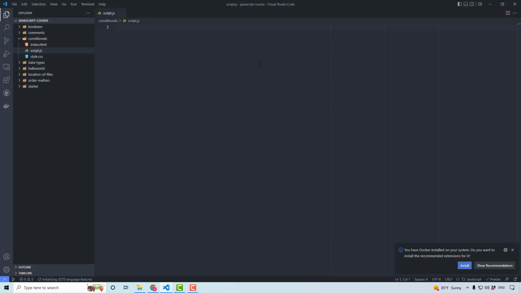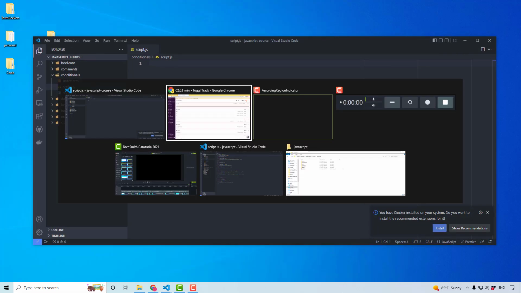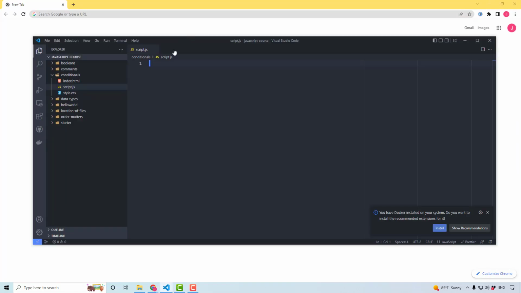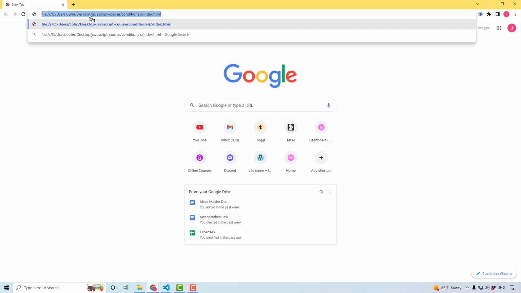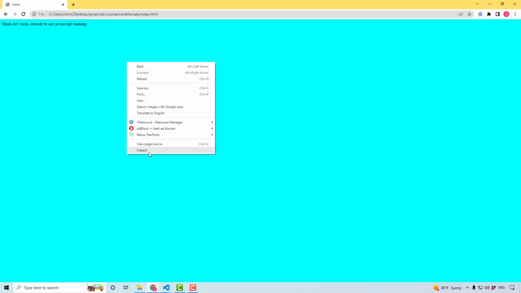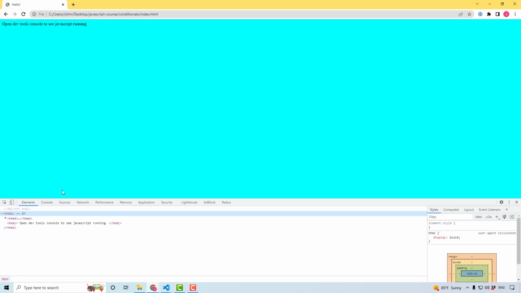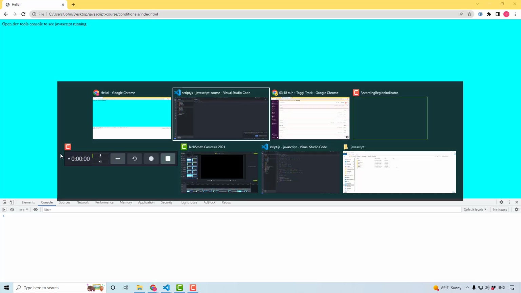So let's actually get the code running in the browser first. Okay, so I'm going to drag and drop the index.html of the conditionals in here and inspect. Okay, so now we've got our console tab open and we can run some code.